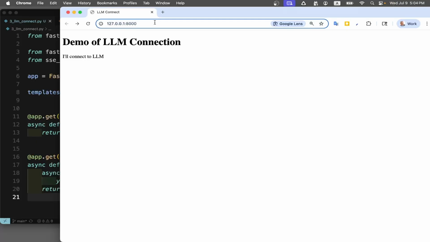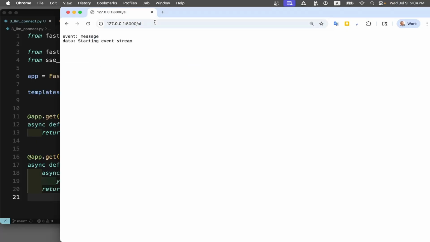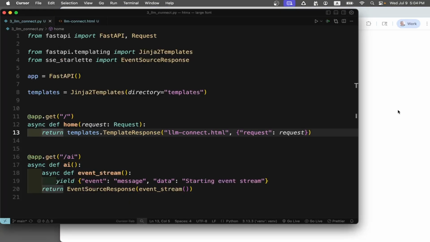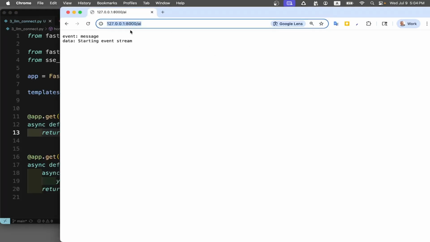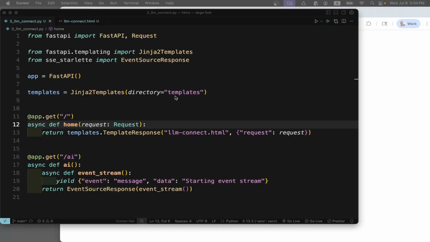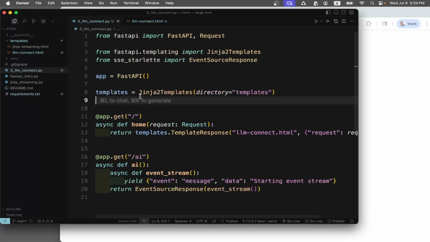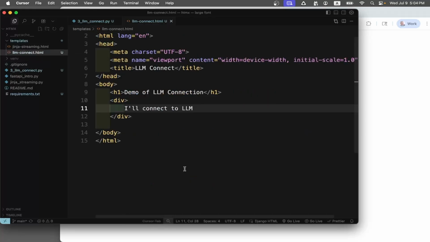So at the current time, the message that we're sending over is not appearing on the web page, although it will appear on the direct endpoint at /AI. So that /AI endpoint is working. The data is getting sent to the web page, but we have no way to display the data from the SSE server sent event onto the web page.